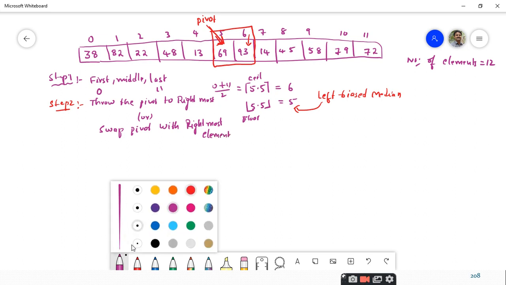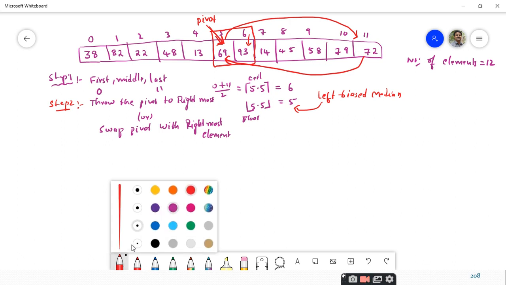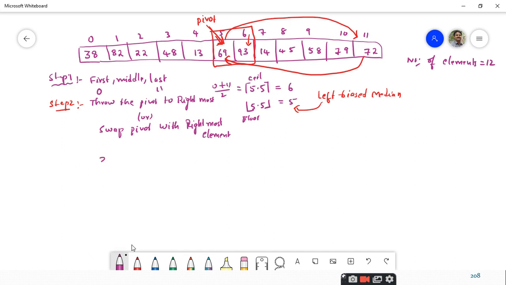For this, we have to swap this element with this element. So, 69 and 72 should be swapped. After swapping, I will redraw the diagram again. The first one is 38, now I have 82, 22, 48, 13. Now you can see here instead of 69, I will get 72.